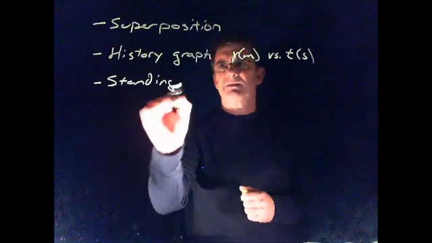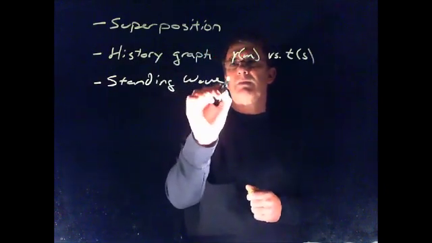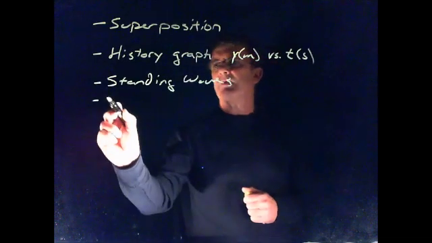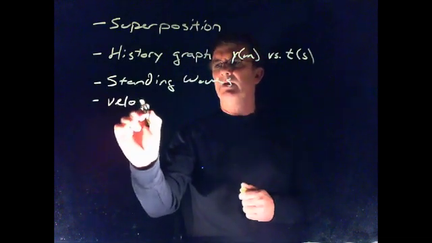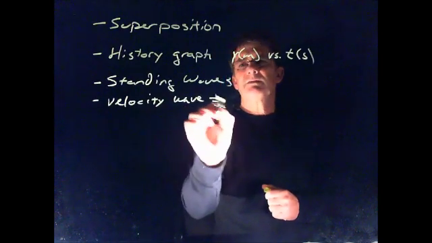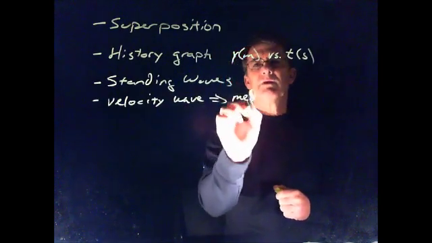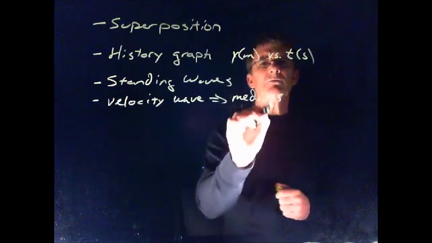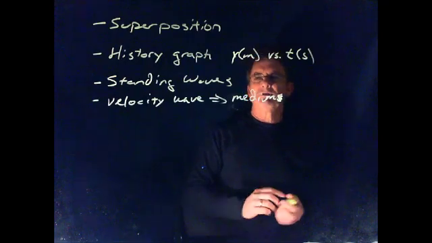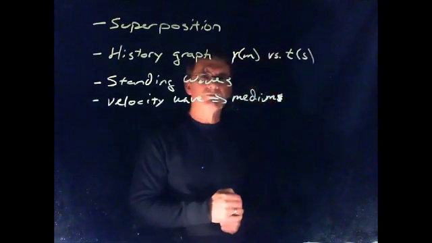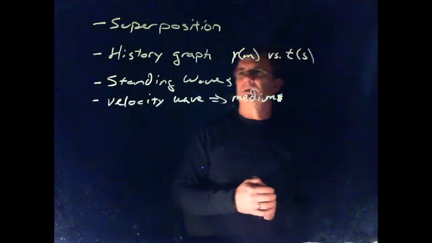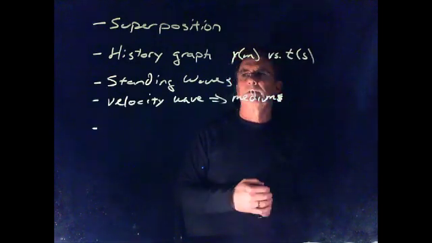They need to understand standing waves, the harmonics, sketching them. They need to recognize, and this is one thing that I drill, that the wave velocity depends on the medium. If the medium changes in any way, the wave velocity is going to change. If the medium doesn't change, wave velocity does not change. And so you've got to look at frequency and wavelength.